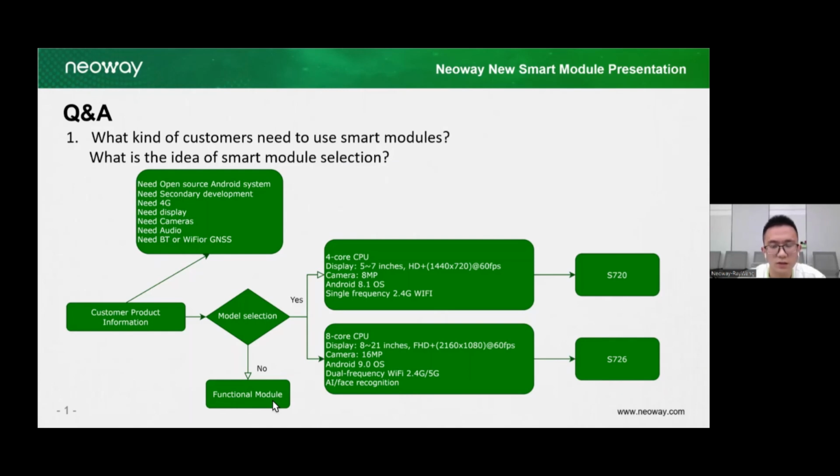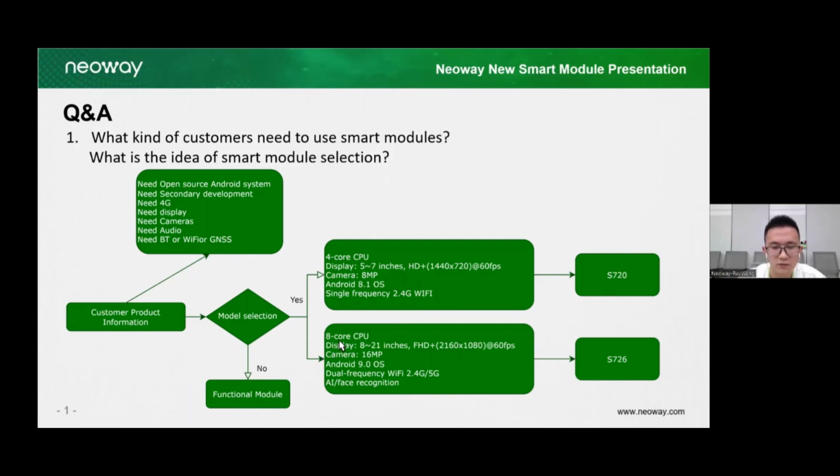As for the smart module, if your requirement is in this range, you can check the 4-core CPU, 5 to 7 inch display, 8 megapixel camera, Android 8.1 OS and single frequency 2.4G Wi-Fi, you can select our S720.